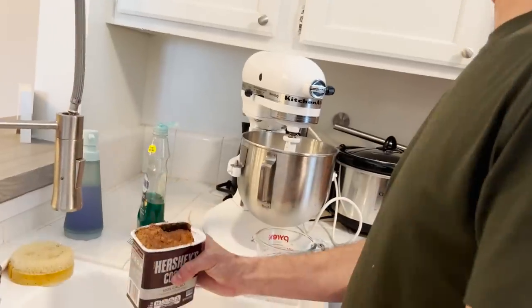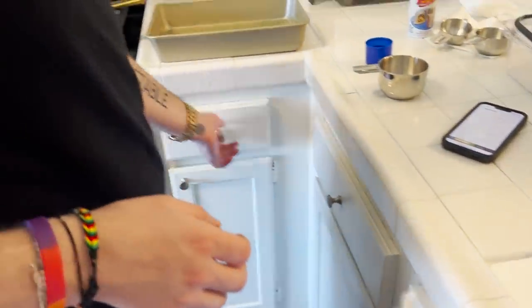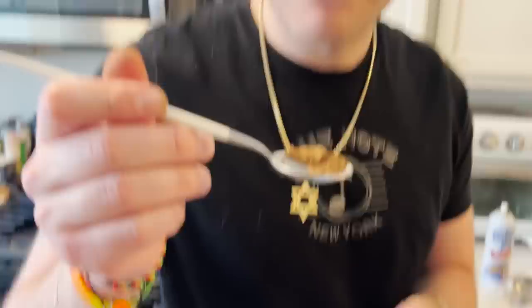You're telling me this doesn't taste good right here? You want to try some? Yeah. Okay. Don't do a full spoon. A gentleman's spoon. I told you. Wow. It's like sand. Chocolate sand. It doesn't taste like what you want it to taste like, does it? Whoa. It is amazing that someone tasted that and was like, I can make this taste good.